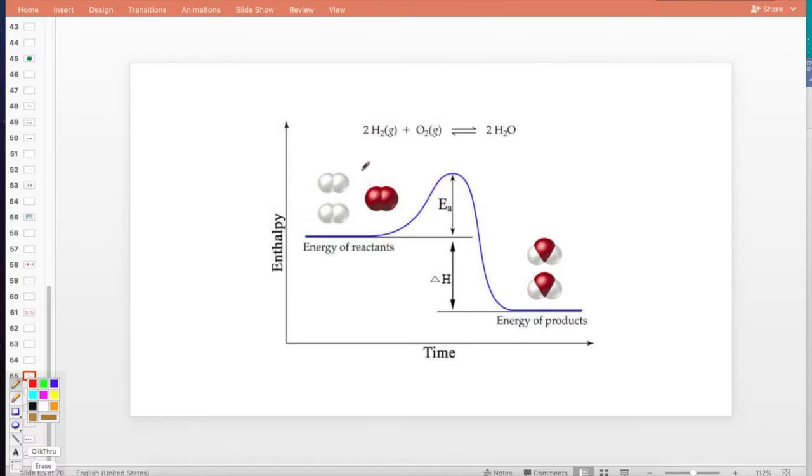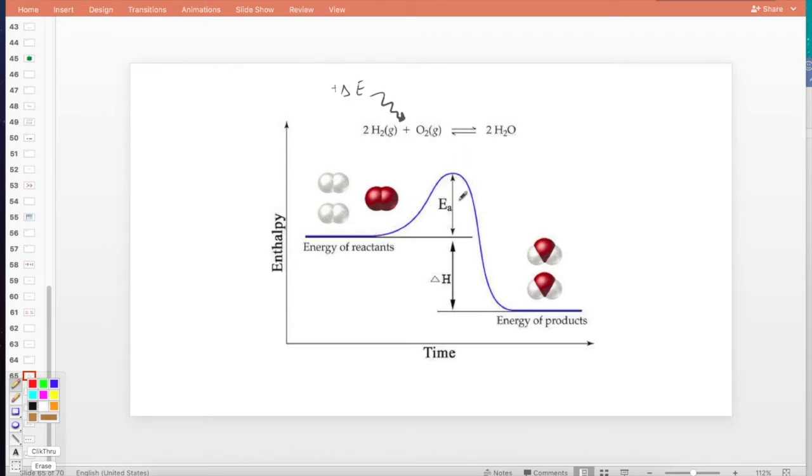The first thing that has got to happen is energy has got to go in to break apart old bonds. Do you see how that's shown on the graph? Yeah, it's right here, this little bump or this hill. Here is where the reactants begin. The reactants begin with a certain amount of enthalpy, which is also known as chemical potential energy. So they're beginning with a certain amount of potential energy, and energy has to come in to break those old bonds. So for a moment, the energy of the system increases.